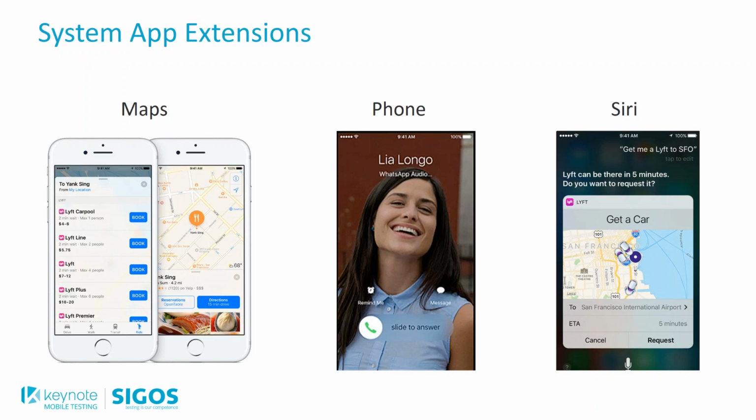And then Siri, and this is probably the most significant one, although right now it's limited to certain types of apps due to syntax support. It can support messaging apps, sending and receiving payments, searching photos, booking a ride, and managing workouts. An example of this is the one shown here. For ride sharing, you can say, get me a Lyft to SFO, and then within Siri it'll come up with a little interactive area that you can get the Lyft with.